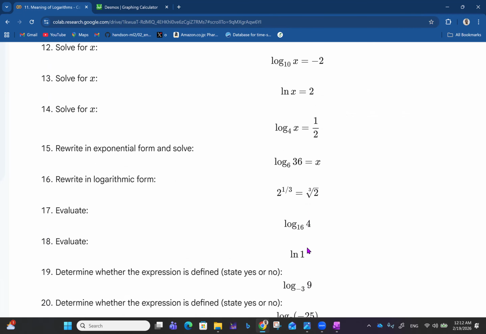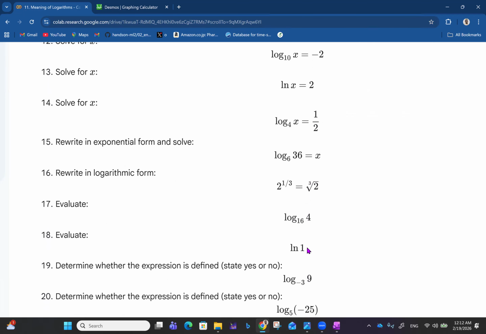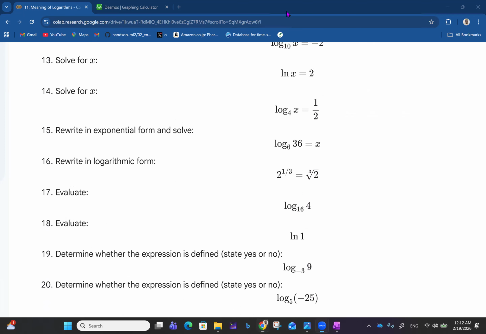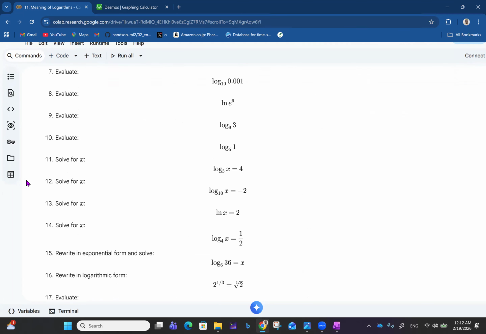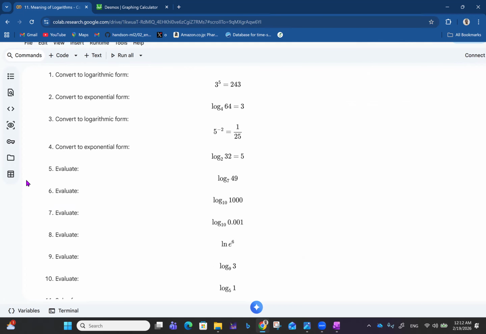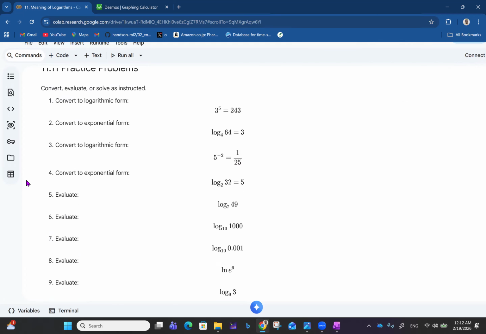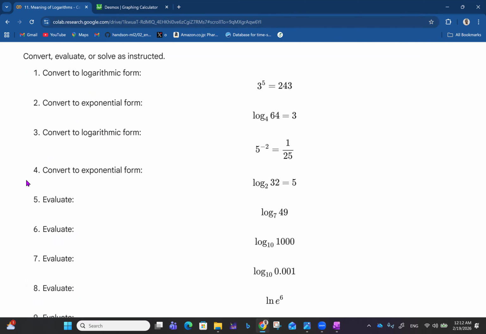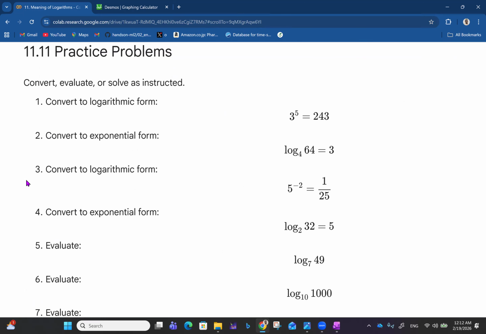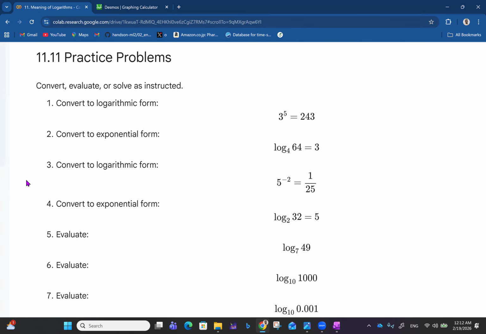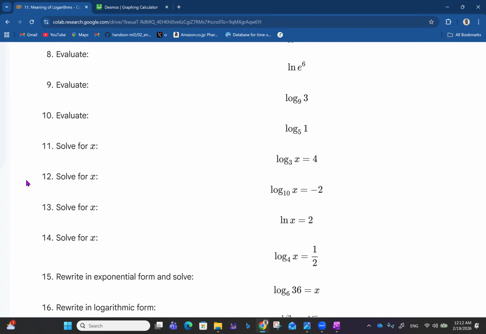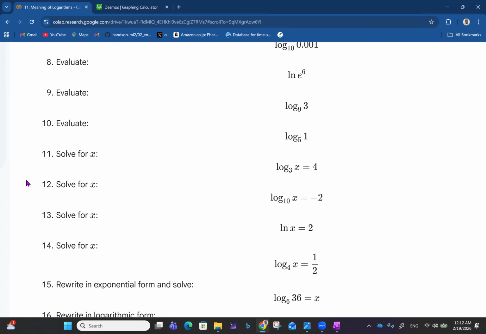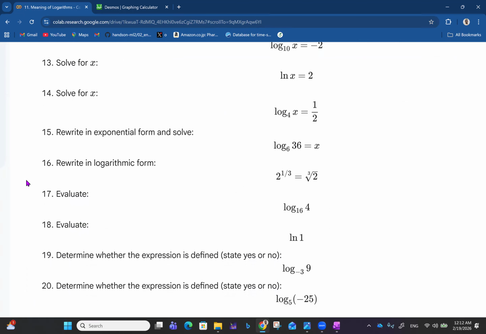So with this, I come to the end of this interesting video about the meaning of logarithms. Let me know how helpful this is for you. And if there's something else you'd like me to try out, feel free to let me know. Don't forget to try your hands on the problems so you can be sure of how well you understand everything. So we have questions 1 to 7 here, then I move on to 8 to 15, and then we see the rest. So try your hands on them.